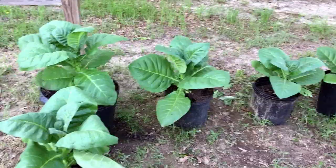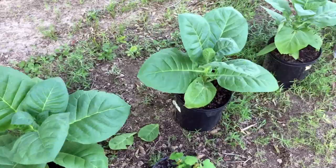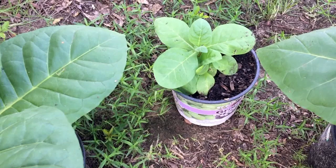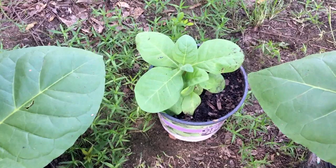We've learned to keep them on the edge of the garden where there's shade most of the day — they get some early morning sun. This little one back here actually grew back from just a stump. We had an accident where the table that all the tobacco plants were sitting on fell over and that one got pretty much destroyed. All of that growth has been within about the last 10 or 12 days from nothing more than a little twig sticking up out of the dirt — that's all that was left of it.